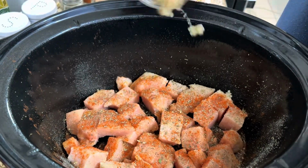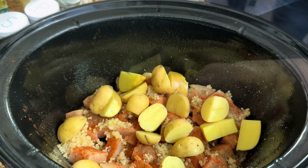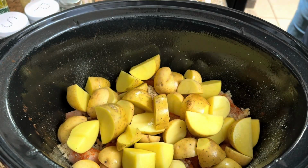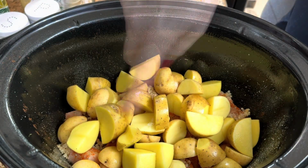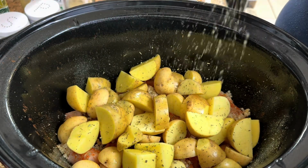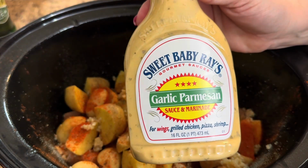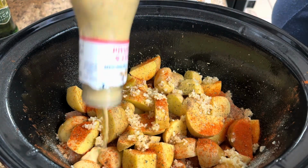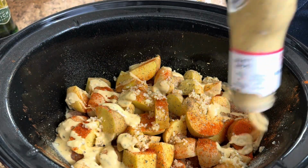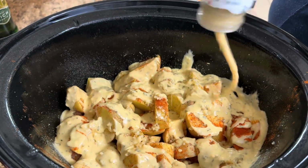Now, y'all know I love my garlic, so in goes a lot of garlic, about 2 tablespoons. And then I took 1 bag of the little mini potatoes and I just chopped those up and I put the same seasonings over them as well, as y'all can see right there. Then we're going to take 1 bottle of the Sweet Baby Ray's garlic parm sauce, and I used about a half a bottle for this.